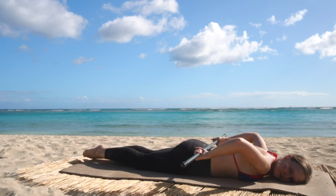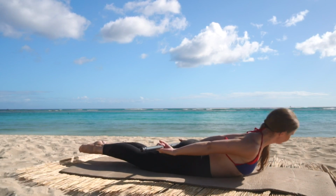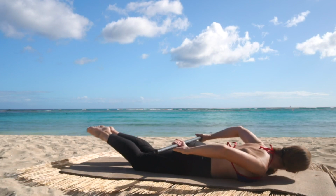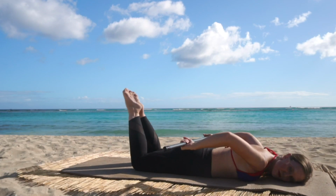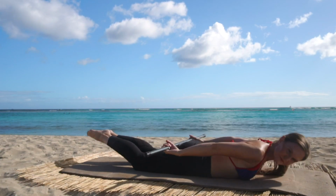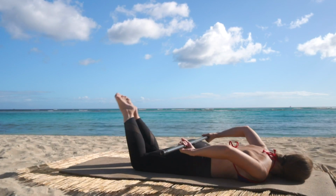Now you're going to reach the bar back, separate the legs, come up, open the chest, and go to the other side. Kick, kick, kick. Reach up. Open the chest. And to the other side. Keep those toes pointed. Reach up, separate the legs, and go to the other side.